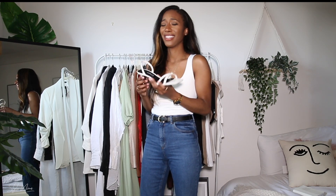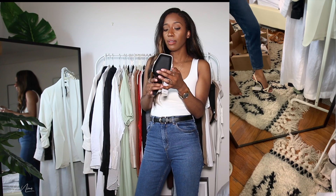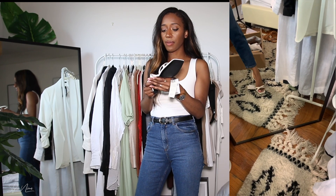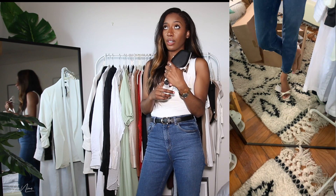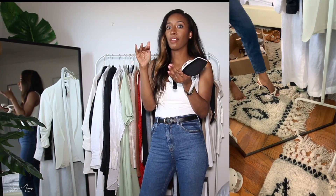These weren't even $55.99 — they were full price at $79.99, so they're definitely going back. I also got the same style in white because I don't have any white or cream sandals and wanted to dabble in that. I figured I could start with Mango since I love how classic and sleek their sandals look. But the lack of love I felt for the black and brown versions just leaked over into the white ones too — I wasn't really in love, so these are going back as well.